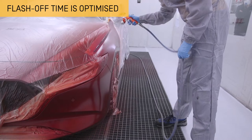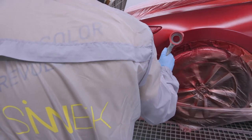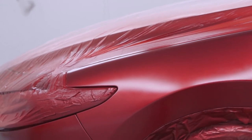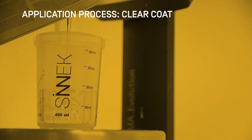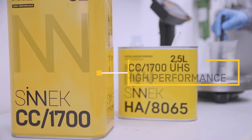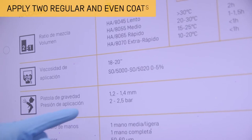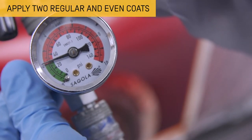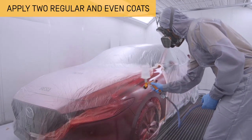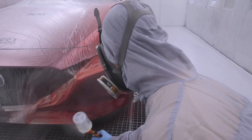In addition, evaporation times will be reduced, and the Venturi can be used to shorten this process. Finally, apply the last coat — a high performance clear coat that is easy to apply. Two regular and even layers are applied over the entire surface. In this way, we provide extra chemical and mechanical resistance, and prevent the clear coat layer from copying the structure of the base, avoiding possible painting defects.